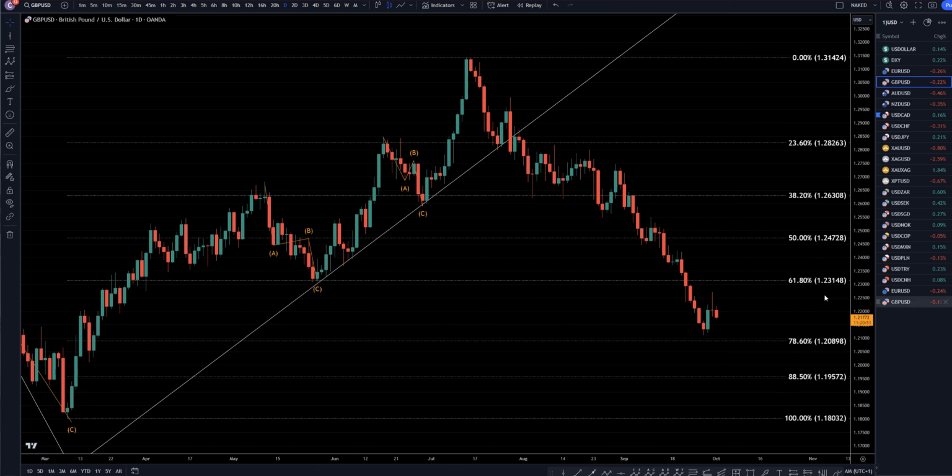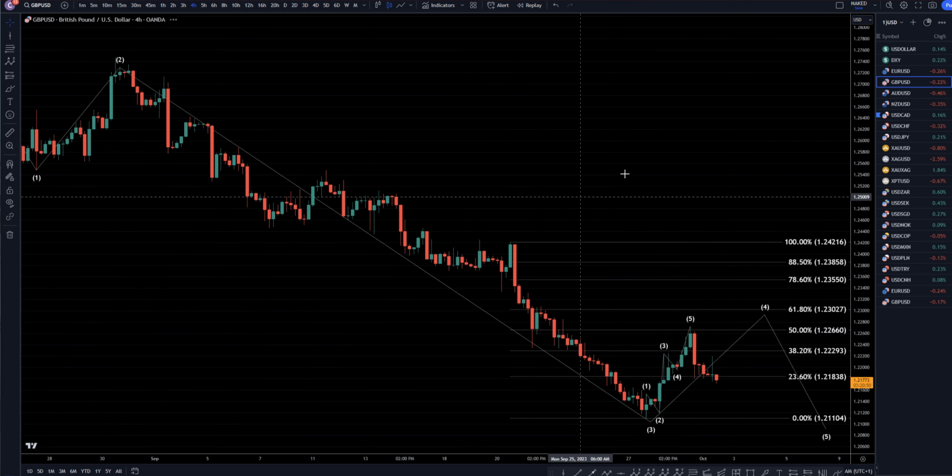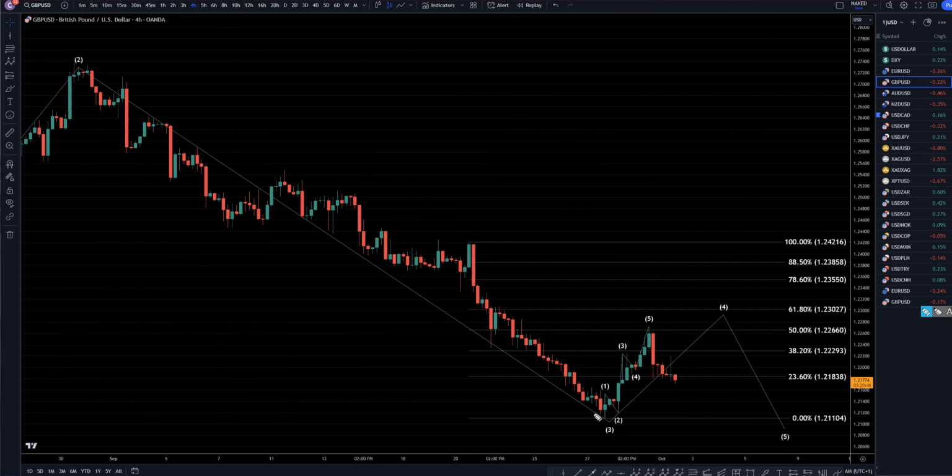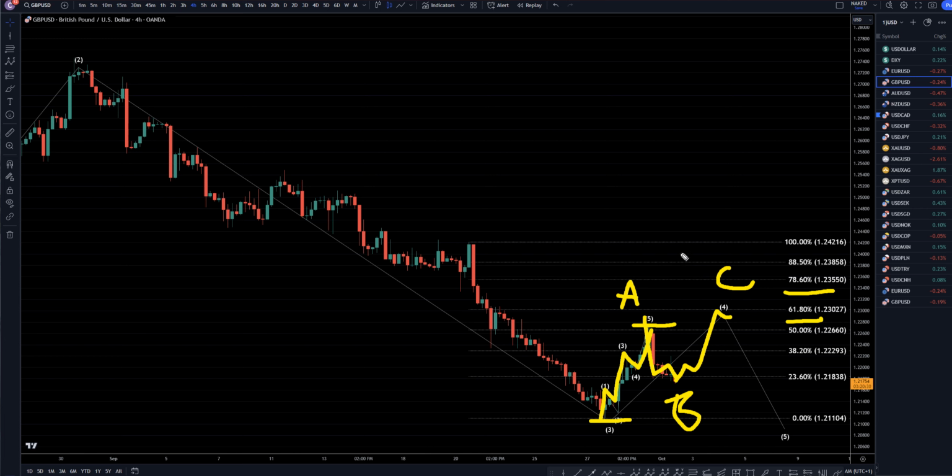So let's keep going down to the 4 hour time frame. On the 4 hour time frame is where you can clearly see that this is a trend, 1, 2, 3, 4, 5. I think that means this is a wave A. I think that means that this move down right here is going to be a correction to this move up, and this is going to be a wave B. I think this is more likely to go up probably to one of these fib retracement levels to make an ABC correction, probably an ABC of 4, then eventually go down for a wave 5, just like what I was showing on the daily time frame. So let's take it right down to that 1 hour time frame.